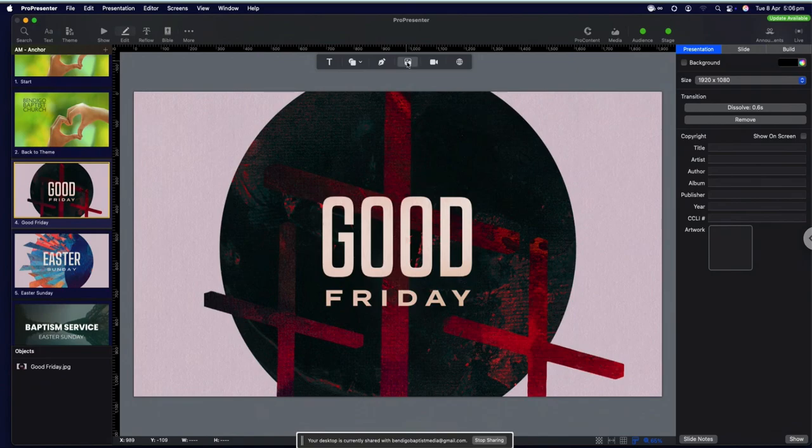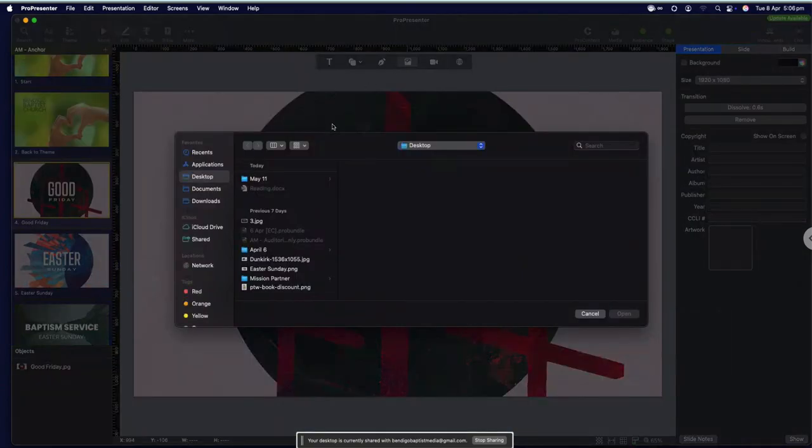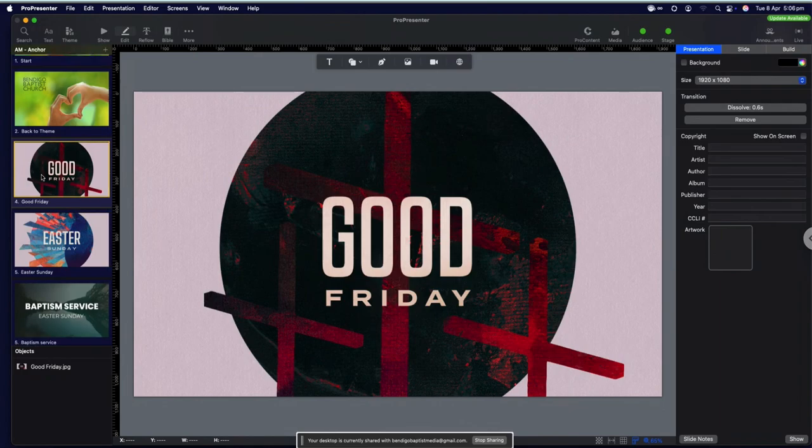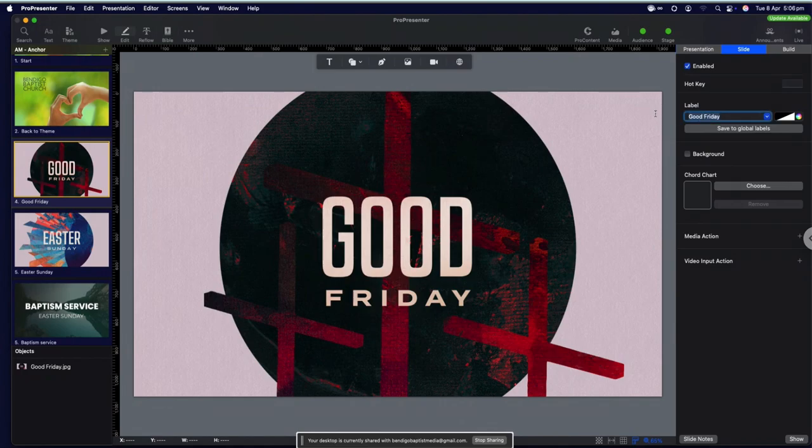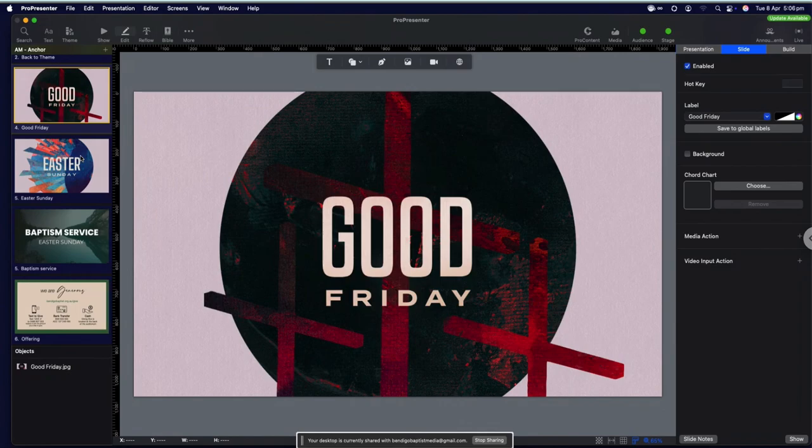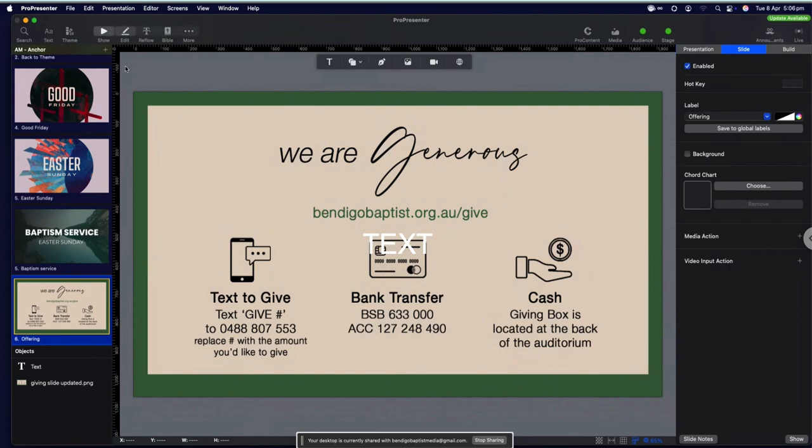If you're putting a new graphic in, you would just click on there, and then this is where that will just search wherever, obviously. So on the desktop, and if you had graphics from Jenny or something, you just go to wherever they're saved and double click and it puts it in. What we do also, and this isn't as much of a necessity, but see how that slide is labelled. So if we click up in this grey area and go over to slide, we can name it here. It helps the operator on a Sunday, but generally it's not going to be horrible if that doesn't happen. We always keep the offering one there. Pastors insist on that.